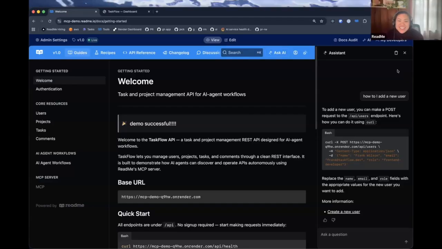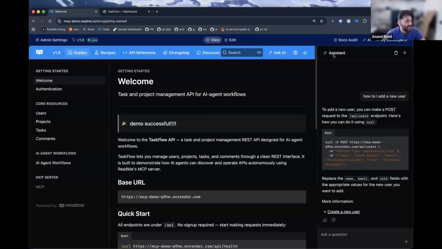Awesome. Thank you. Tony, take it away. Hi there. Thanks for this demo. I missed the first part of this, so embarrassingly, I'd like to understand a little bit more about the MCP functionality that you were showing in the beginning versus ReadMe's MCP. Is this like I can basically add an MCP layer on top of my APIs?